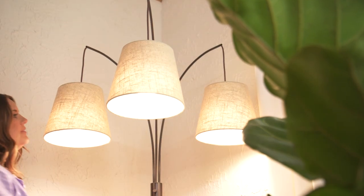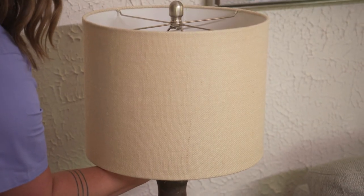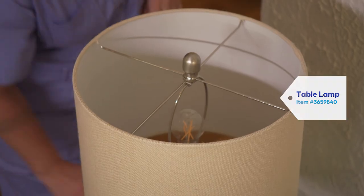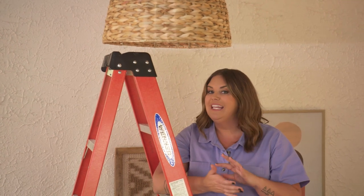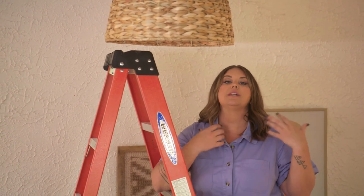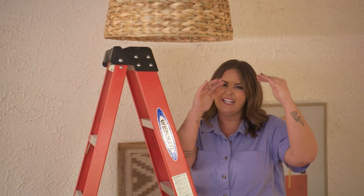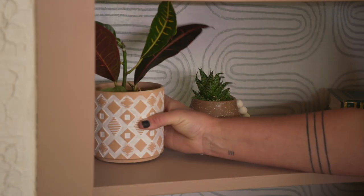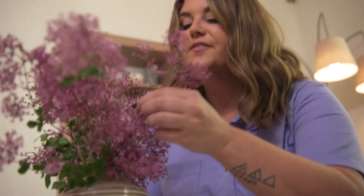Don't forget about lighting when you are styling your spaces — lighting can impact the feel of a room in a really big way. This room gets really dark for about half of the day, so we're doing three different types of light sources: overhead pendant lights, table lights next to the sofa, and a really beautiful floor lamp as well. Adding ceiling lights isn't competing with the beams and the vaulted ceiling — it's actually helping to accentuate them and will bring the ceiling down a little, giving it more of a cozy feeling. Adding fresh plants and flowers really breathes life into a space.